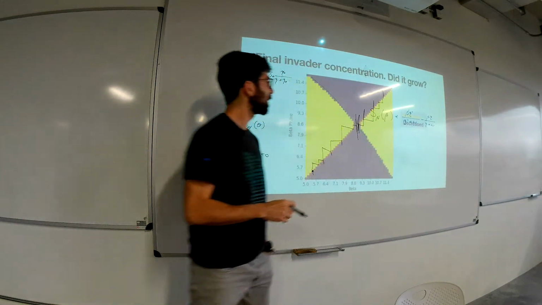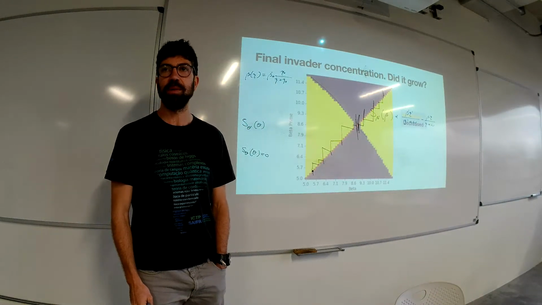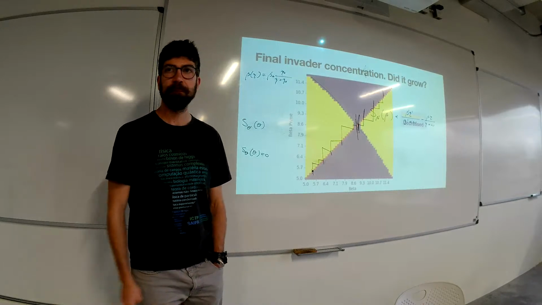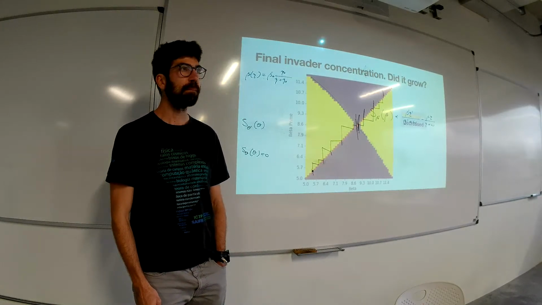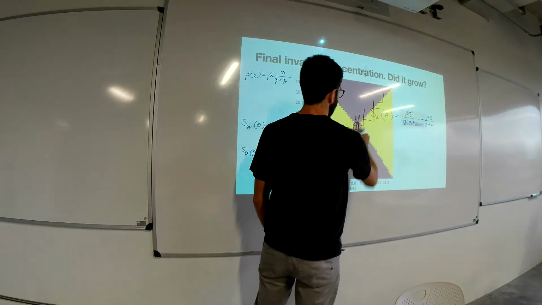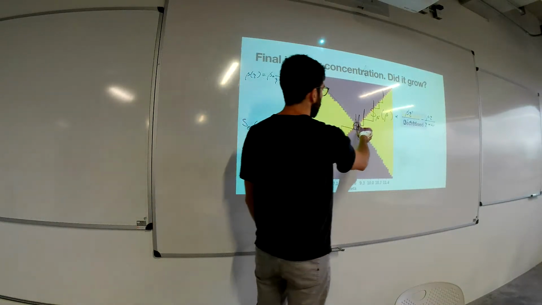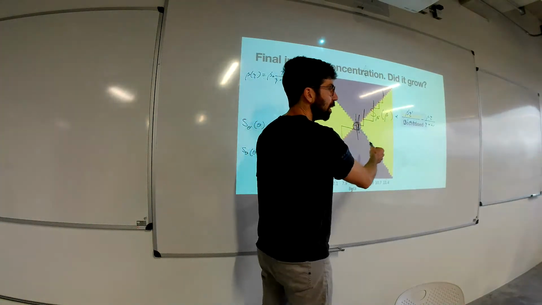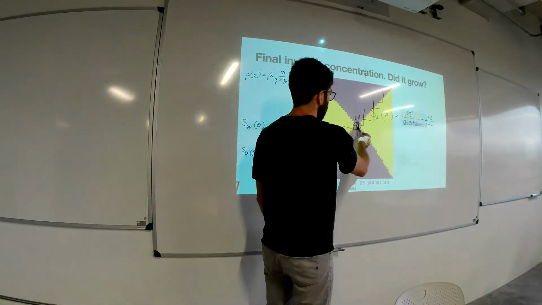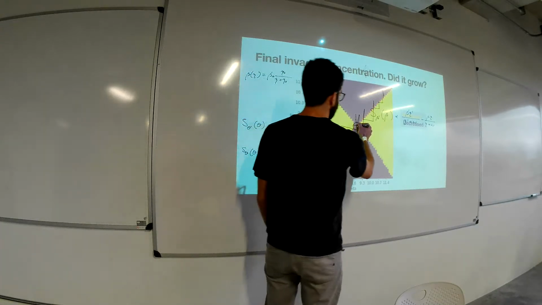Yes, exactly. So what do you think is going to happen over time? If we wait a long time and we have this system evolve, what is going to happen? We reach the center, and then in the center here, we're stuck. What does it mean we are stuck? It means that there is no mutation, independently of how big it is, but there is no small mutation, if you want, that can invade this system.